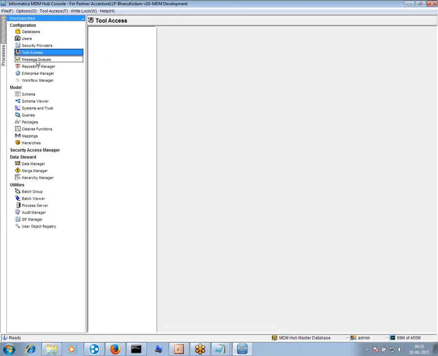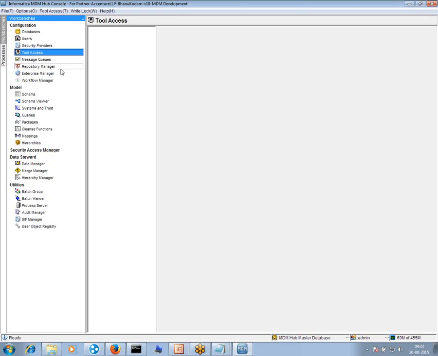Message queues are something through which you will communicate with your downstream applications. Let's say you have created a master record, then that communication will be done to external parties via message queues. Repository manager is something that you use to export data to different repositories. Let's say you created an object in the development environment and you would like to migrate it to the testing environment.